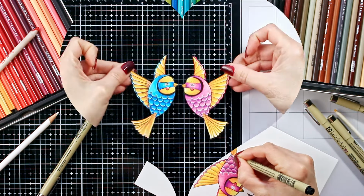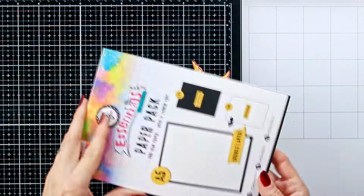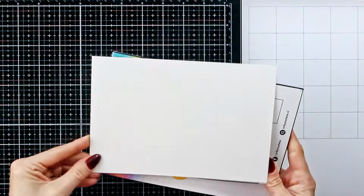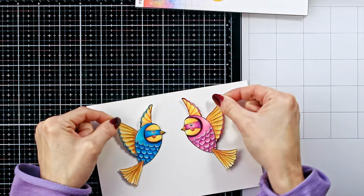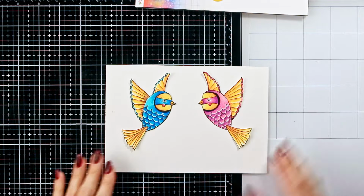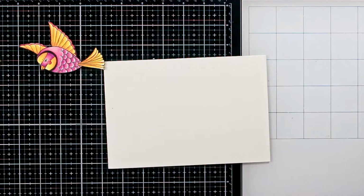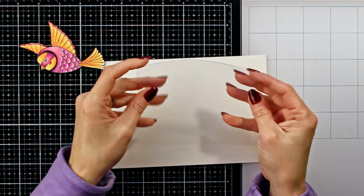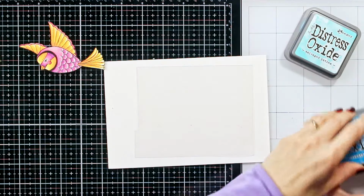And here you can see both of my birds nicely colored and fussy cut, so it is time to start working on that background. This time I wanted to create a simpler background because the point of this video was anyway focusing on the mirror stamping technique, but as you will see I still couldn't resist adding some details to my background. Anyway, first I'm starting with Distress Oxides.